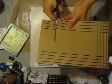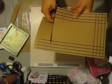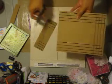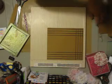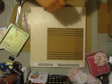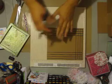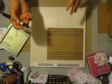And when you're determining the size of your shadow box, so for example, if you want the inside of your shadow box to be 5 inches, you do the 5 inches plus 2 1/4 plus 2 1/4, and that's how you figure out how big your piece of chipboard needs to be.